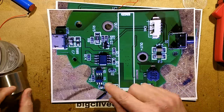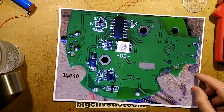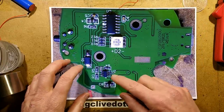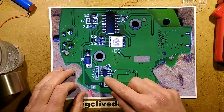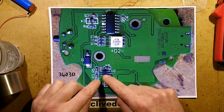And the way the boost circuit works is that because the lithium cell is only supplying about 3 volts, this has to boost it up to the higher voltage. So for that quarter of an amp, it's actually taking about 4 times that. So it's drawing an amp or more. And as the voltage goes down, this thing will try and keep the voltage up.